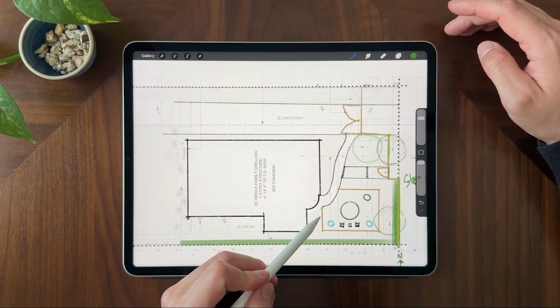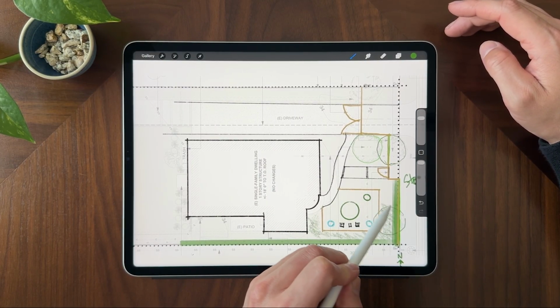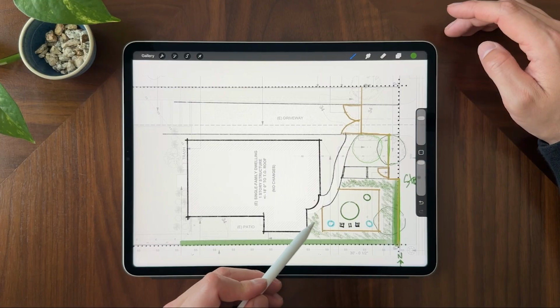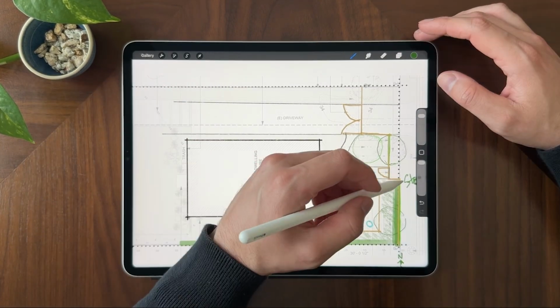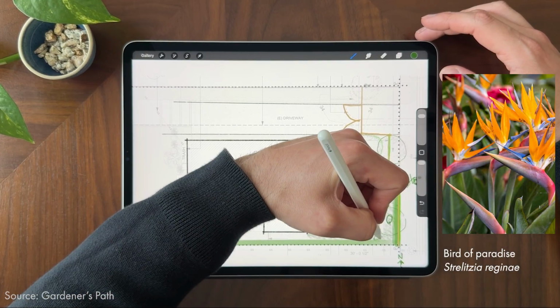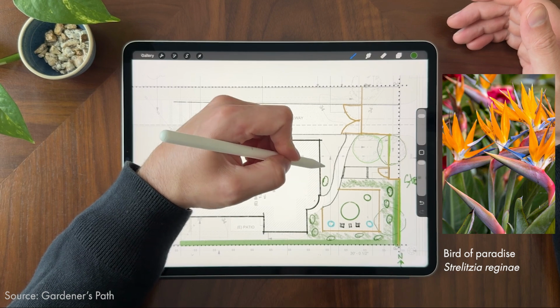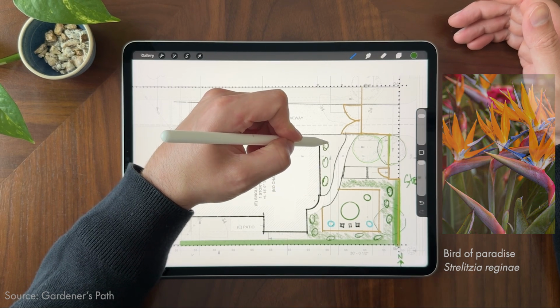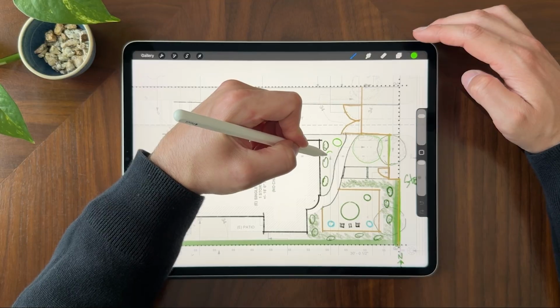Other plants that we'll be planting in this lush border area will be a variety of different plants of different sizes to create a layered effect. There are going to be a few bird of paradise plants, the small bird of paradise plant, that will add to the lush effect. Those bird of paradise are also planted closer to the house under the other palm trees that you saw, which are king palm trees.